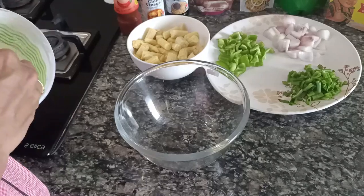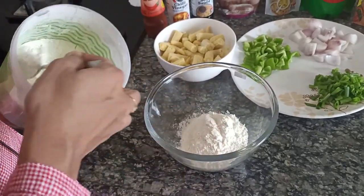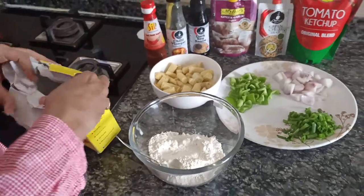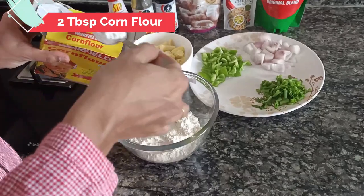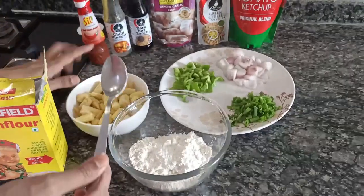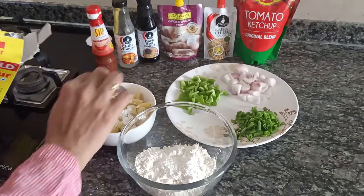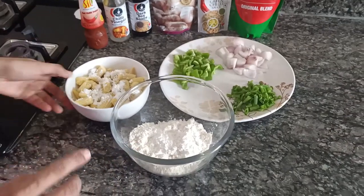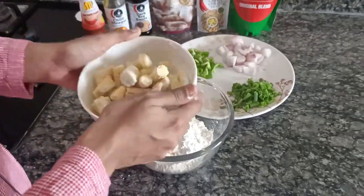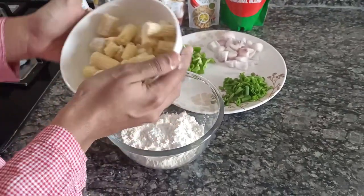In a bowl, I'm going to add about 4 to 5 tablespoons of all-purpose flour. To this, I'm going to add about 2 tablespoons of corn flour. I'm also adding corn flour to the baby corn just to absorb its excess moisture. So 2 tablespoons of corn flour in this and 1 spoon of corn flour in this. You can just gently mix it like this, so that all the excess moisture of the baby corn is absorbed by the flour and they remain separate without sticking to each other when we fry.